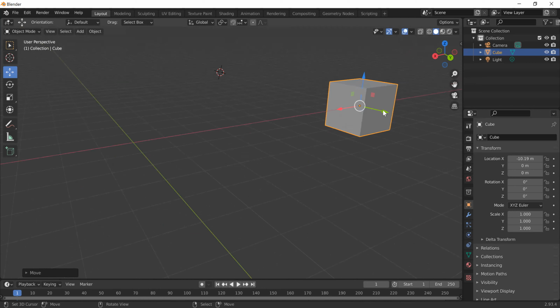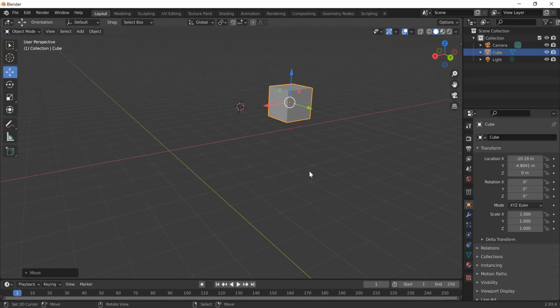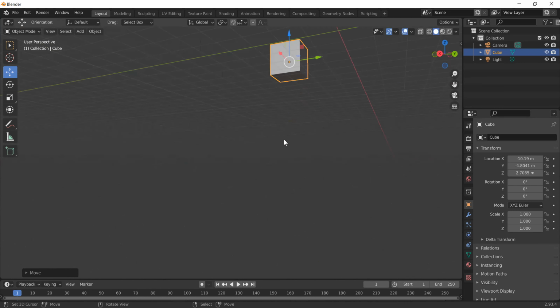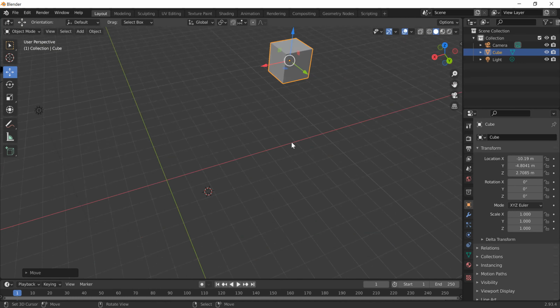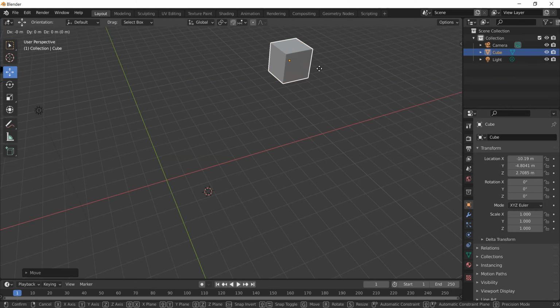I can also move in that direction or in the other direction. We have a shortcut key, which simplifies work. Maybe you are doing a bigger project and you want to save time. The shortcut is G. You hit G on the keyboard. G stands for grab. So it's like we grab this cube and then we move the mouse, and this is how it starts moving.